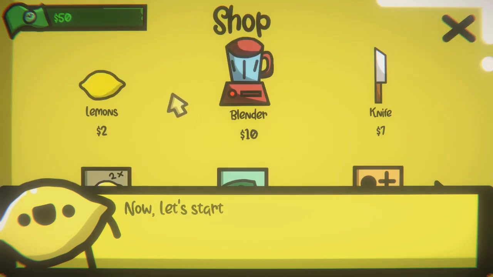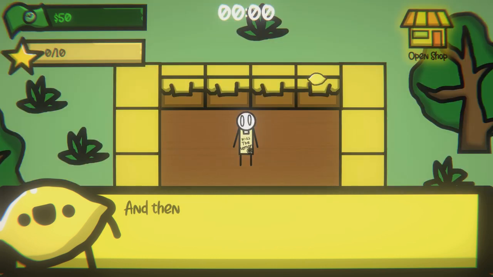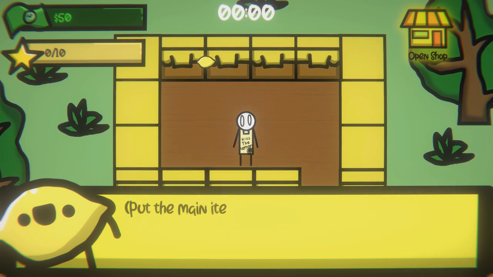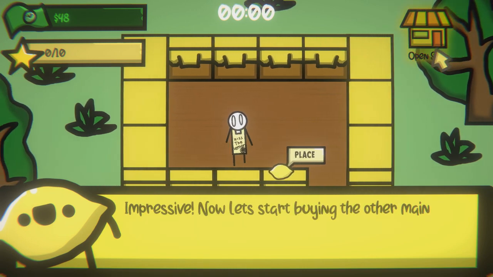Okay, good job. Now it's time for buying those items. Just pick one of the main items now. Alright, the main item. I'm pressing a circle and your sword continues. Impressive.